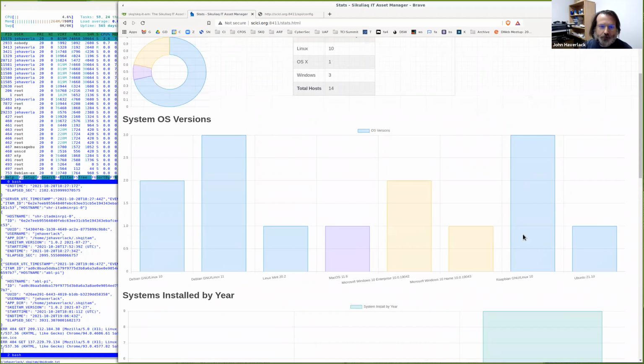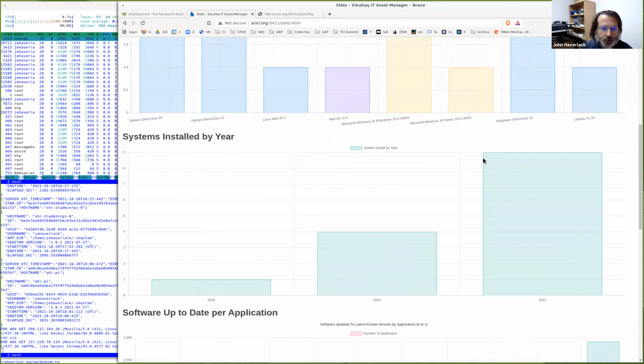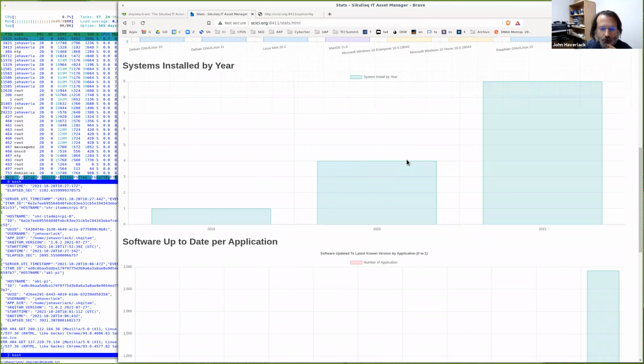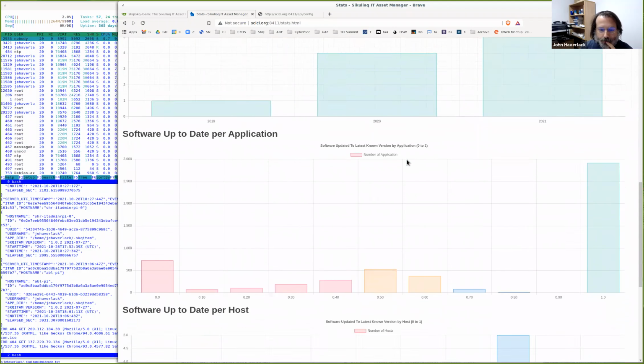I'm going to turn off this auto refresh I've got. So we can see the install dates. There were 9 systems installed in 2021, 4 in 2020, and 1 in 2019. So we get a distribution of how old they are from the OS installation date.